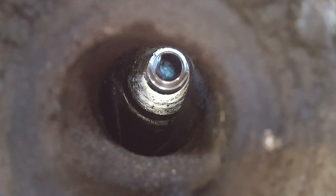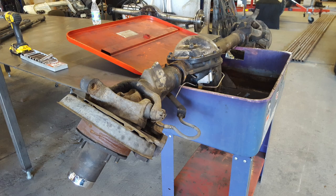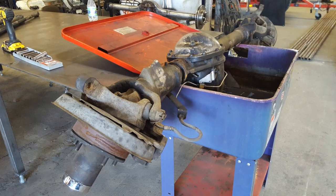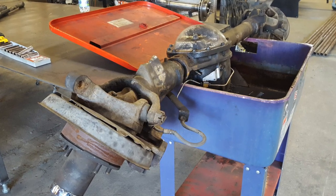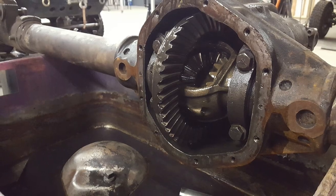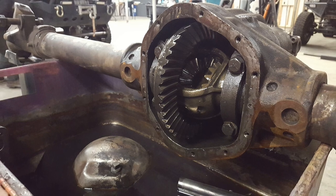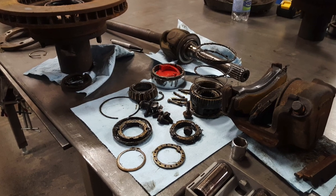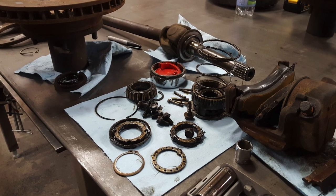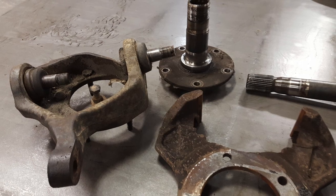So if you were to trim these off and cut them down to clean up your housing, you would essentially be cutting the ends of your axle housing off. I didn't want to do that, but I did have two ways to get around this. One, I could have used the factory Ford radius arm clamp and spliced that into some sort of a long arm setup plumbed back into the Cherokee, but that was a little janky. So the best option is to retube it with all new tubes.